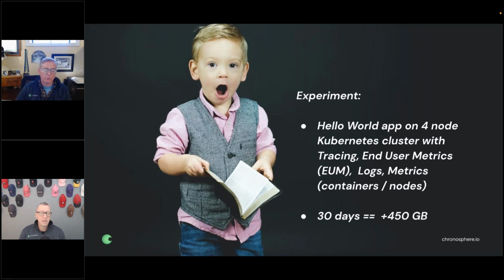I went online and I found a really simple, let's call it a hello world sort of application and demo environment. Somebody was looking at this exact problem. And the links are in the speaker notes of this slide. But we're looking at a hello world app. It's on a four node Kubernetes cluster, so it's not very big at all. They did very basic tracing, end user metrics, logs, and just normal metrics on the containers and the nodes. And that end user metrics was just an automated pinging of the front end of the website. It wasn't doing anything. It wasn't making huge amounts of calls to all kinds of services. That would just exacerbate the problem.